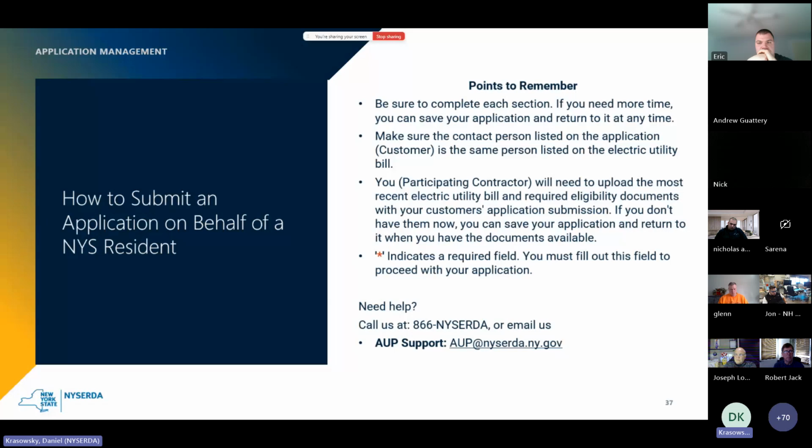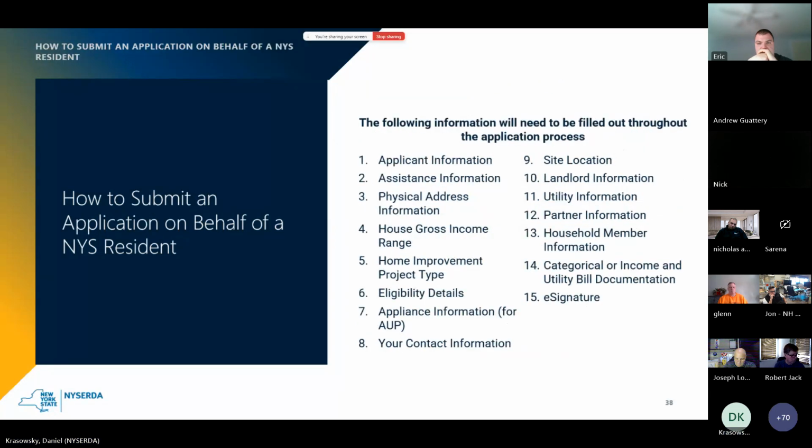And then yourself as the participating contractor will need to update the most recent electric bill, as it's the required eligibility documents. And again, you can always save the application and go back in when those documents become available. Asterisks for required fields. And again, the phone number is there if you need help with the application, as well as the email address that you can email for application support.